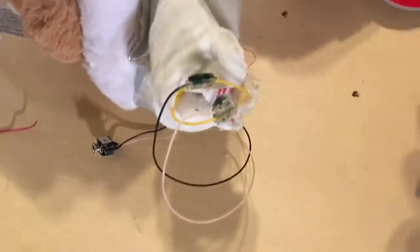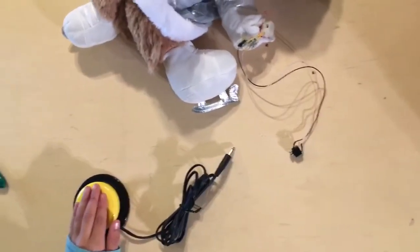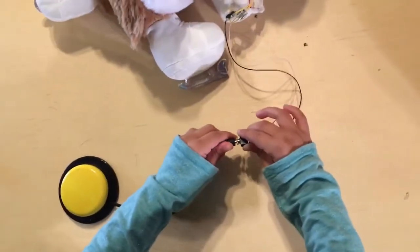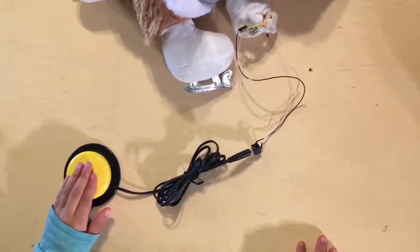And once it's closed, we'll connect it back to our switch and make sure that the connection is okay before we close everything back up. Okay, so we're going to check that our connection is okay by connecting our button to our switch. I've already replaced the batteries. And then we're trying to turn the labels ring. Okay, that's good. Why don't you give it another press?